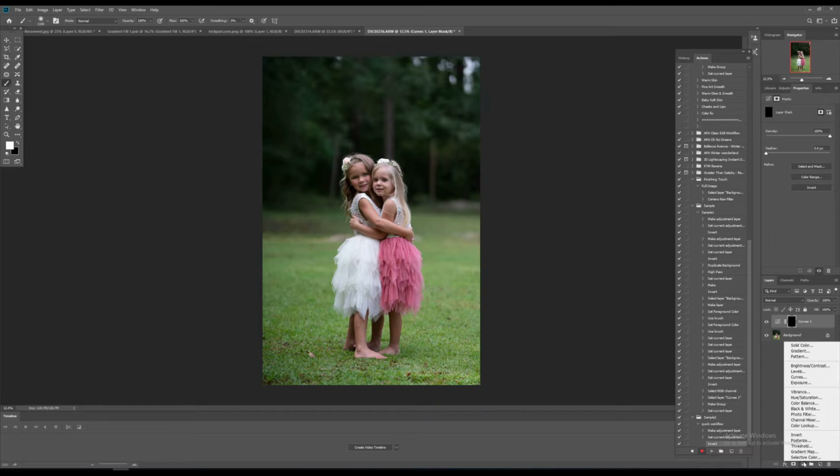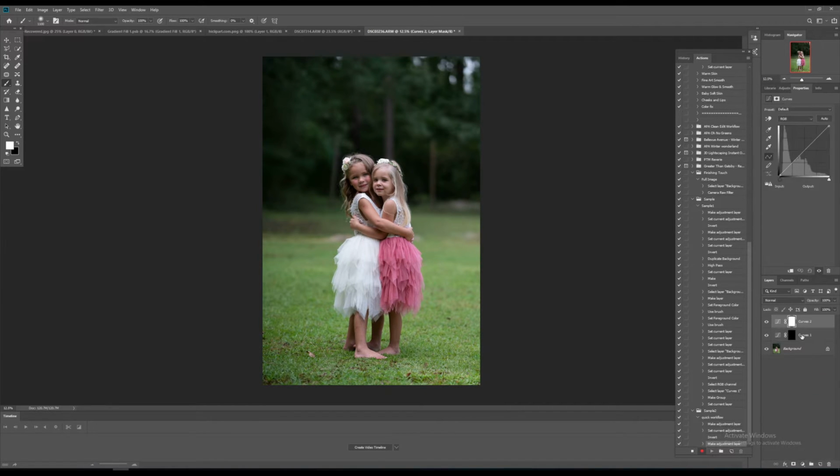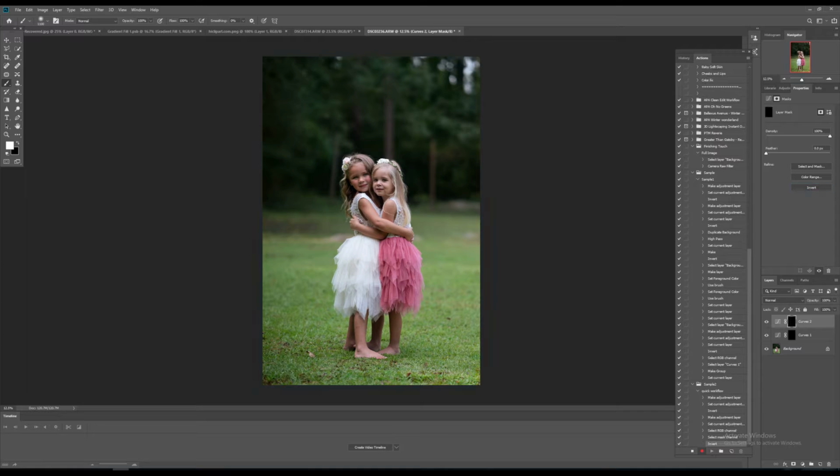And then I always do a curves layer for warming. So I'll go to my curves and RGB, bring red up a little bit, and then I'll go to blue and bring that down a little bit. Okay, so that's to warm them up, and I will invert that.